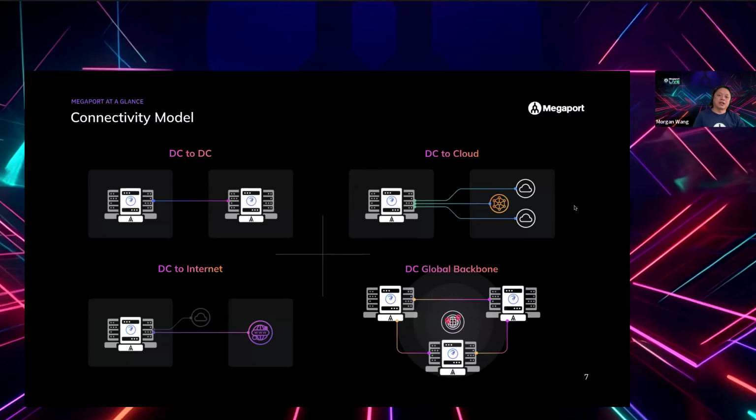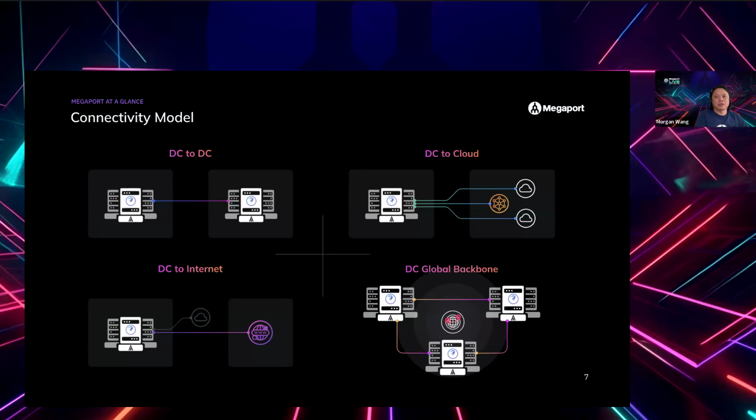Also, as Megaport is currently in over 930 data centers globally, customers can leverage Megaport Fabric to build this global connectivity, a global backbone, interconnecting multiple regions together and forming a global WAN. We call that a global WAN scenario, which customers can purchase from Megaport.